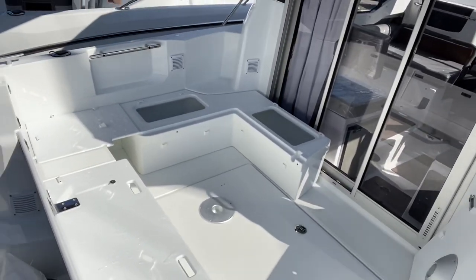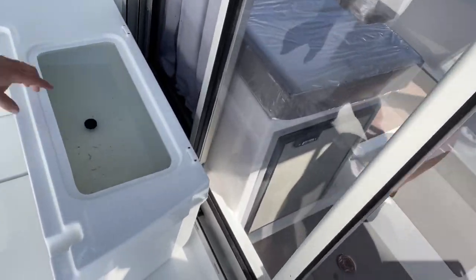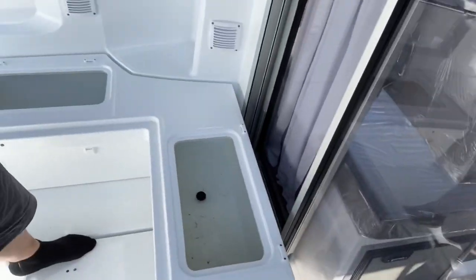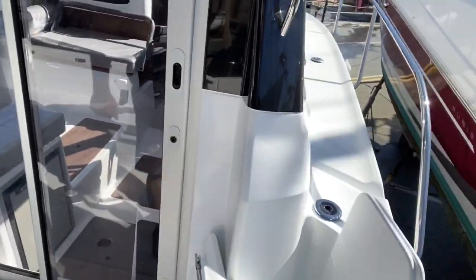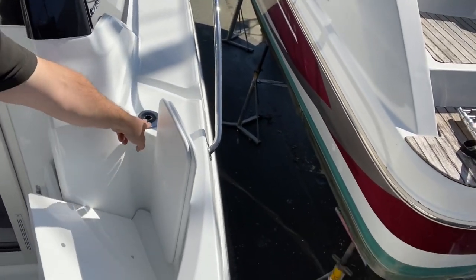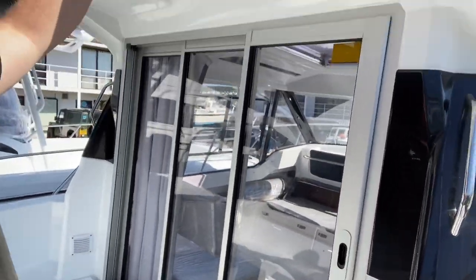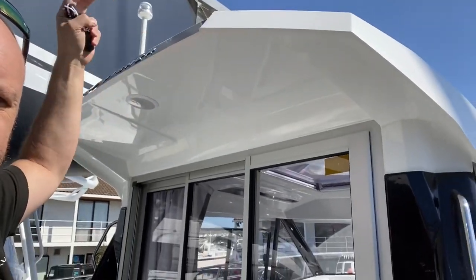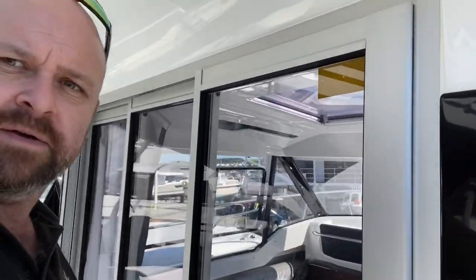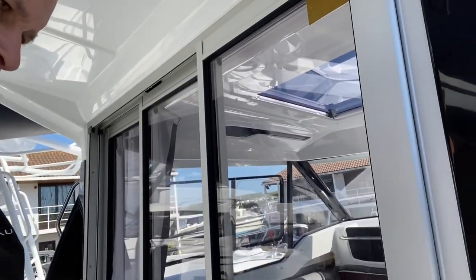These sections, much like the previous model 755, can be unscrewed and removed — there are little thumb screws in there. It's wider again on the starboard side to walk around the side decks. Fresh water goes in here, and there's a grey water tank over there. Up here the wheelhouse extends back to give you some protection when it's raining, keep the sun off you, and you can have an aft-closing kit so it closes the whole cockpit area inside.